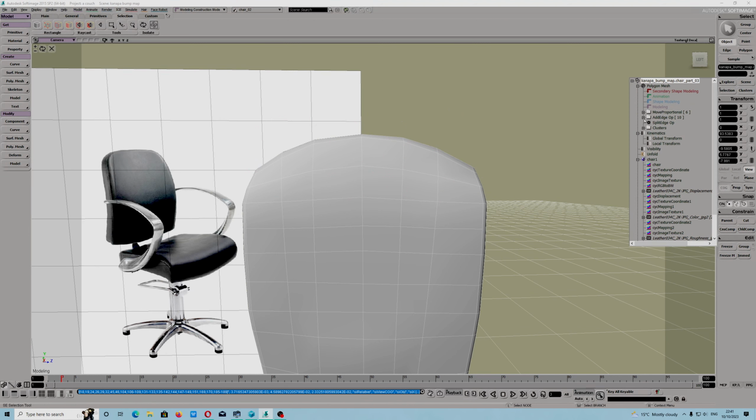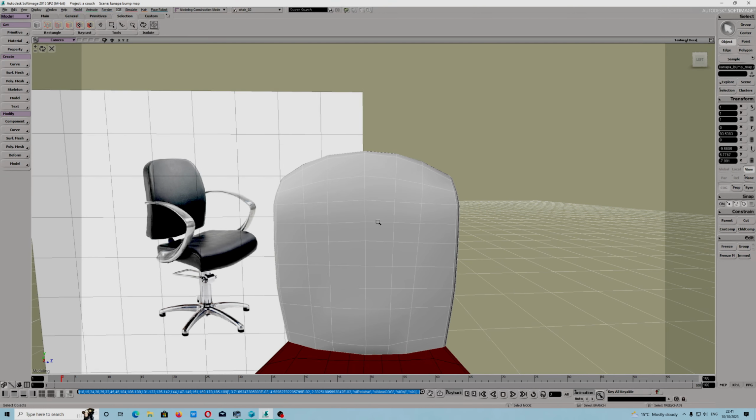You can check. This may significantly slow down the PC, slow down Softimage. Then you have to use freeze modeling and freeze. When you turn on immediate mode, your history will not come up.